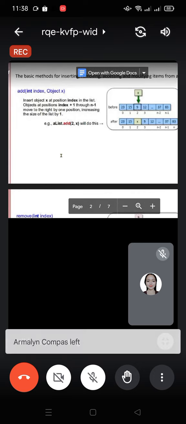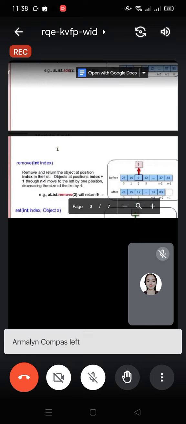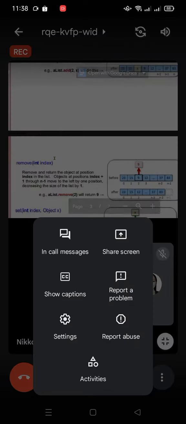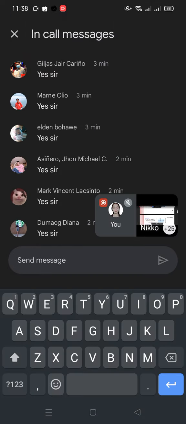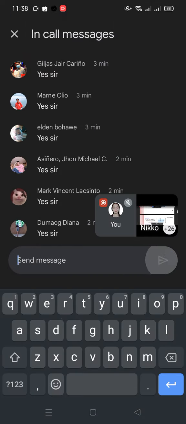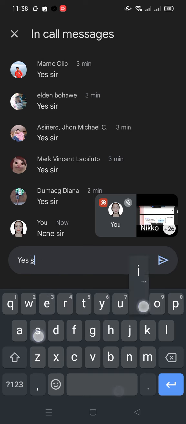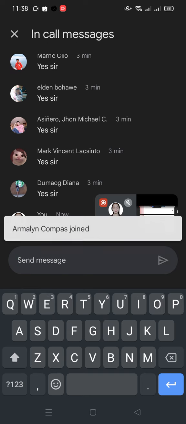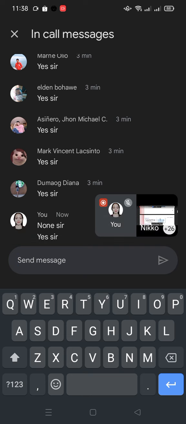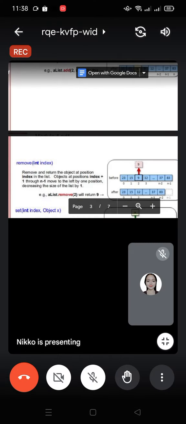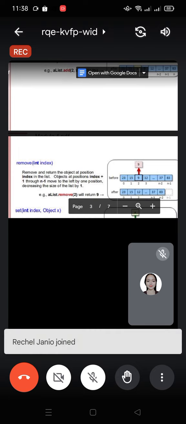And add have 2 parameters and remove only has 1 parameter. So is it clear? Okay, no questions? So according to Maria Estela Larios, no question at all or none? Okay, thank you. Sige, if no question, let's proceed.